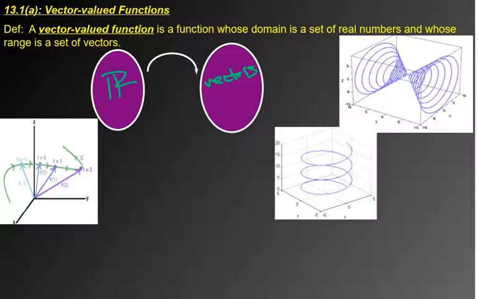A lot of times the way we write these is r of t, and the t is there to kind of remind you, it's almost like a time stamp. So you could have this be what the vector-valued function ends up looking like. You get that by plugging in r of -1, you can see it just barely there. You get a vector that takes you right there. And then r of 0, a vector that takes you there. r of 1 takes you there. And so if you think of all real numbers, you start to plug in all these little intermediary values, and you actually get a curve.